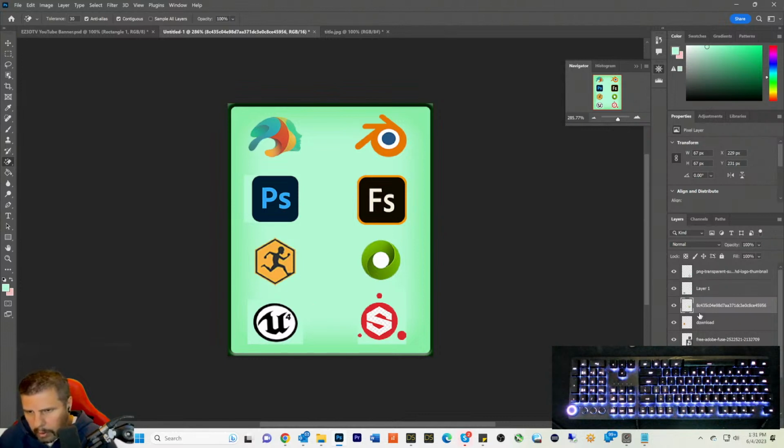And which one is this? Is this? That kind of works. The Unreal one is here. And the Photoshop one. There. Let's see what happens when we erase this center part.